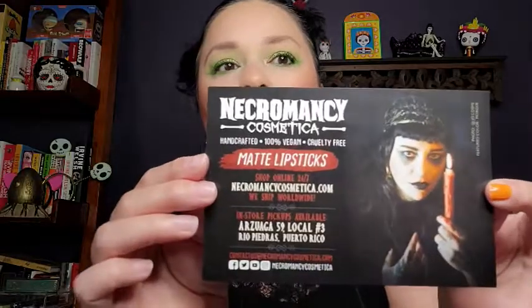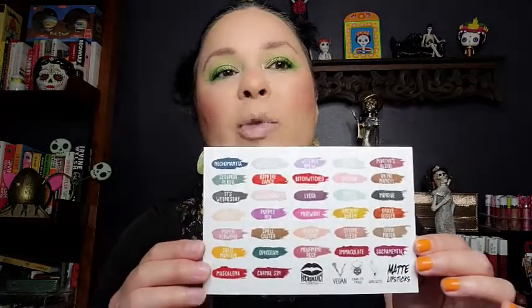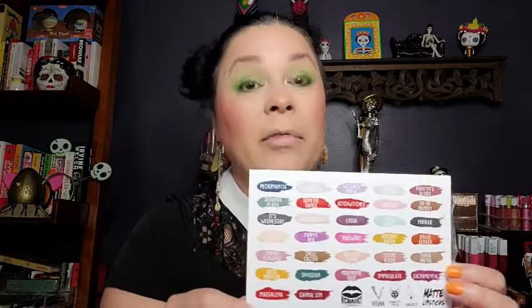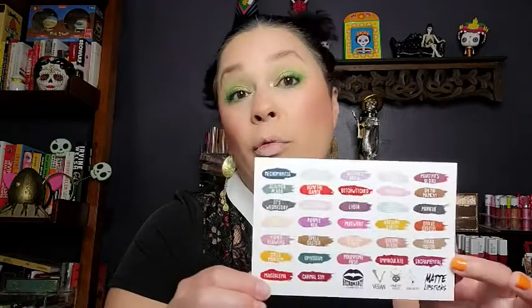It's a great company, and again, my people. This is the thank you card that they included — I think this is very, very cute. And then an information card. On the back of the card you can see all the colors of the lipstick that they offer. This company is handcrafted, so a lot of the colors I wanted to get were sold out — you just got to keep checking. I think you can sign up to be notified when things are back in stock. This is 100% vegan and cruelty free.